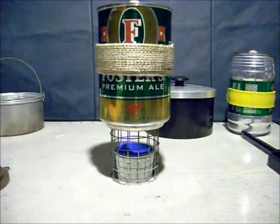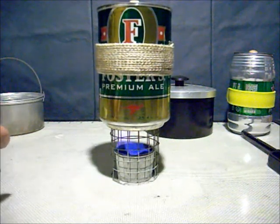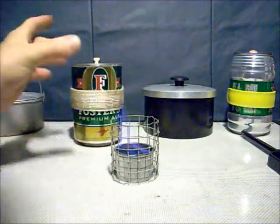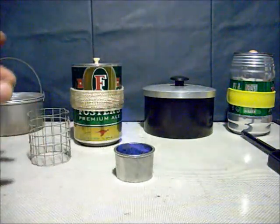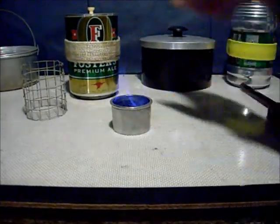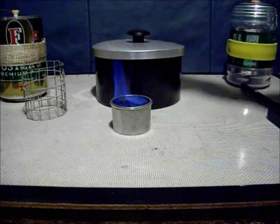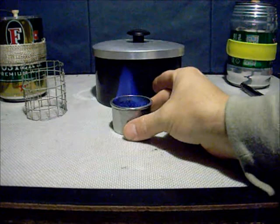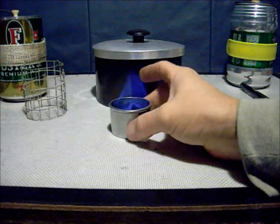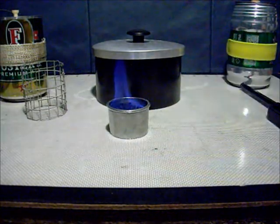Anyways, the reason I want to show you this stove is because it kind of reminds me of the Tealight cook pot, the Tealight stove. Take the pot off here and take that off. What you have basically is just a little flame. Let me put something dark behind it so you can see the flame a little bit. A little flame. Nothing major. It's just a little aluminum pot that can be used just like a tea candle. The aluminum tea candles. But it's not going to crush, and I'll show you why it's not going to crush.